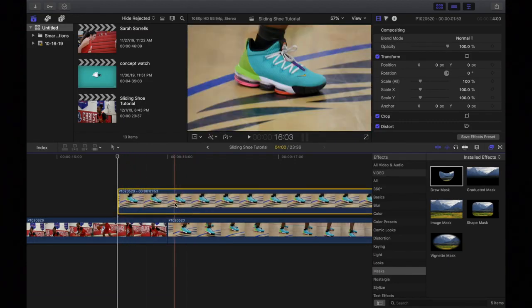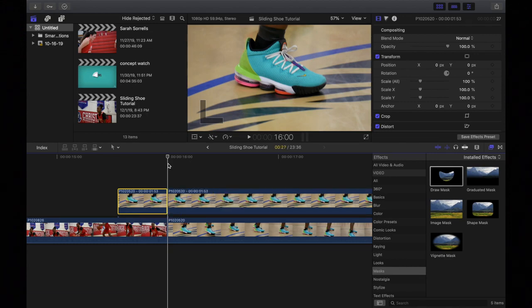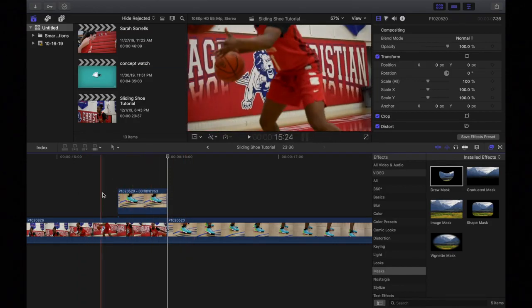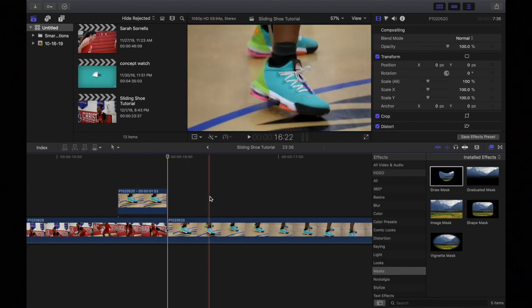And then with this freeze frame still selected, I'm going to drag the playhead to where the scenes split like this, and I'm just going to press Command B. And all it does is cut wherever the playhead is at. So now I'm going to delete this second clip, because we don't need that, and we have something that looks like this, which actually looks exactly the same as what we just had.